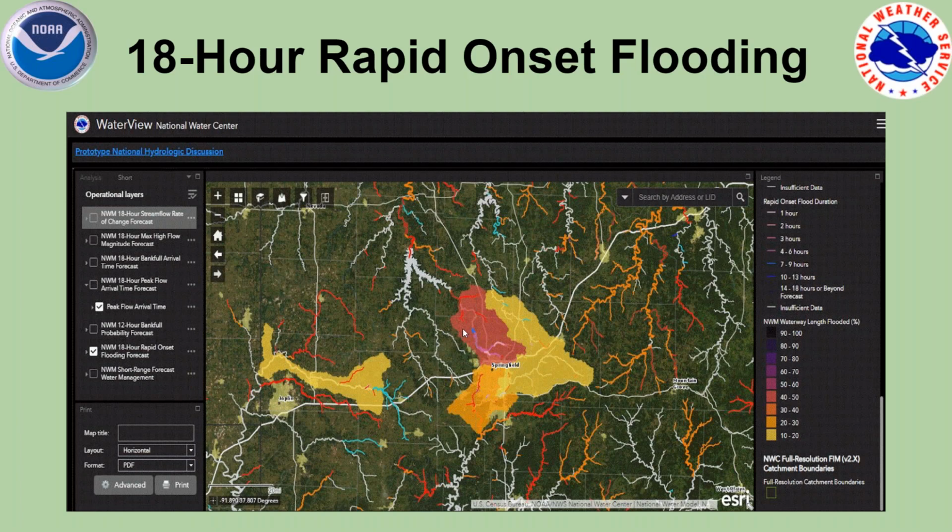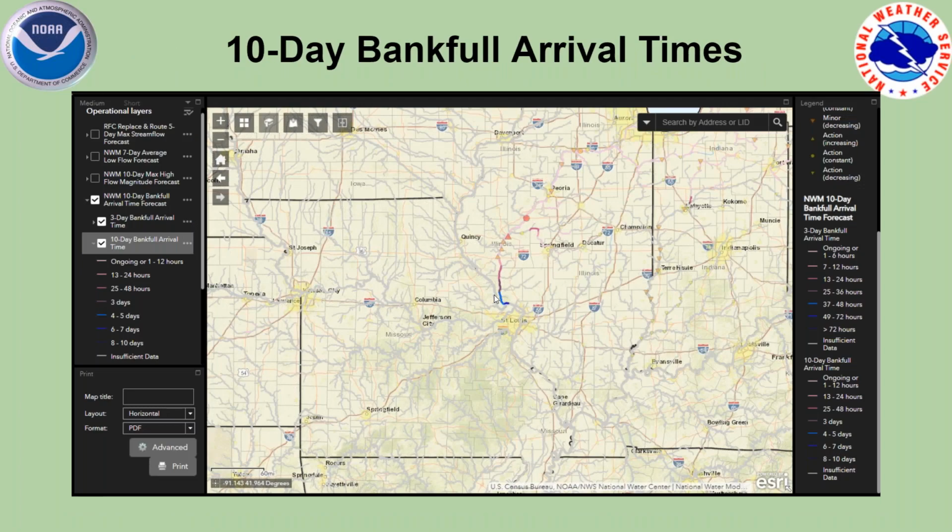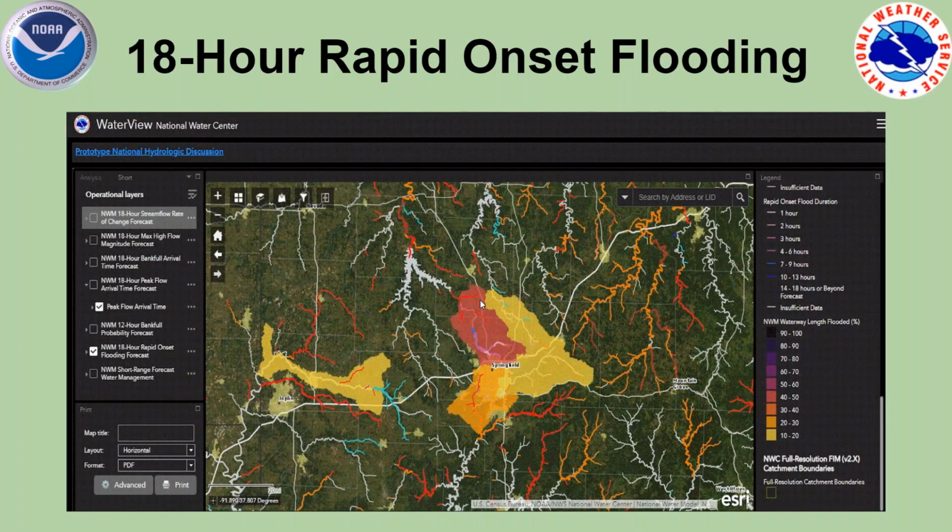So here's the Sac Basin north of Springfield, and it's thinking that anywhere 30 to 50% of the stream will be flooding, will be out of banks. And then by the color of the stream, it gives the onset duration.